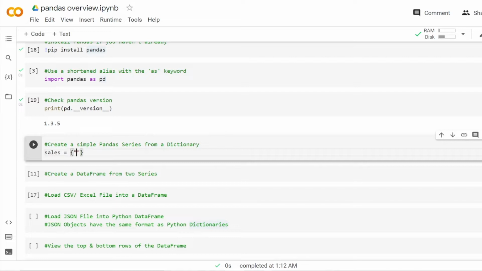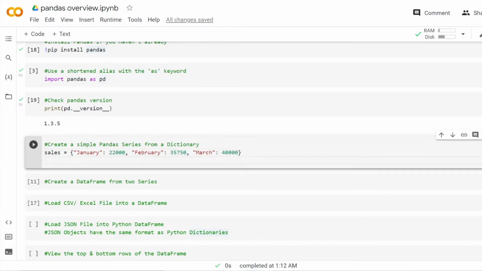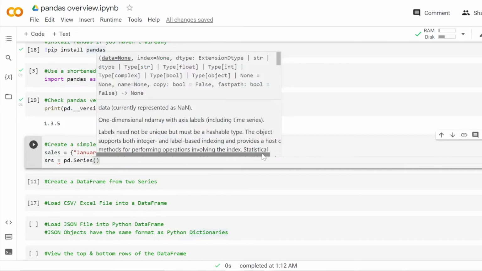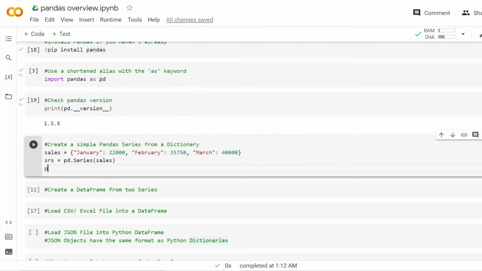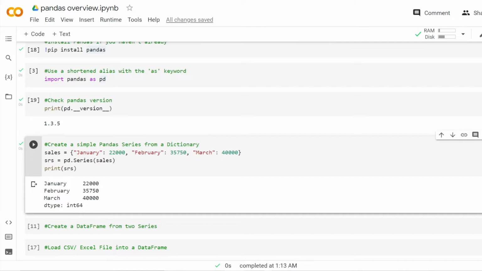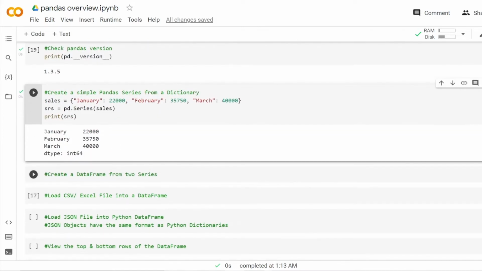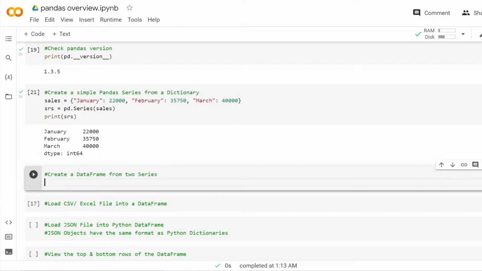So a nice easy way to ease you into this, but you can see it's sort of minimal code and you can get some good results already. So let's say we want to create a simple Pandas series from a Python dictionary, standard format. So we can do sales is equal to, and open our curly brackets, and we need January, February, March, that's a sales month, in our quotation marks. And then we can use another variable, srs is equal to pd.Series, and we pass through sales, and when we print that, you see we get essentially a column format, but it's not that sort of two-dimensional, tabular, nice data frame data. So we're going to see how we can do that next.